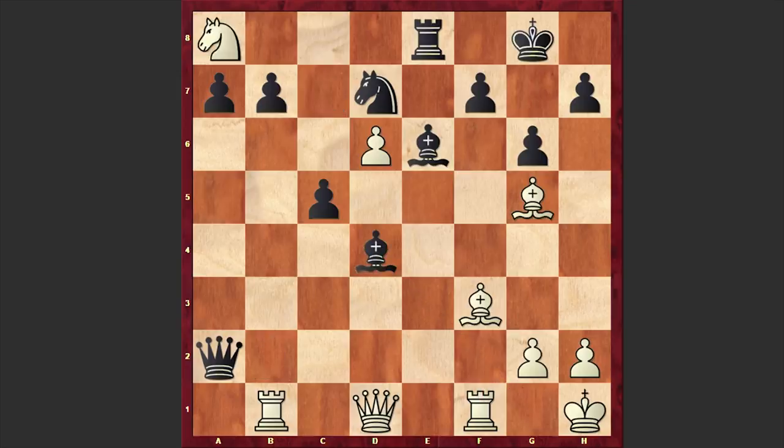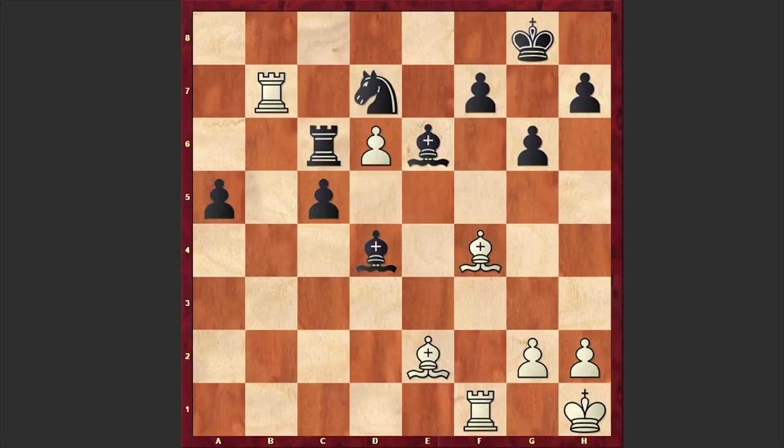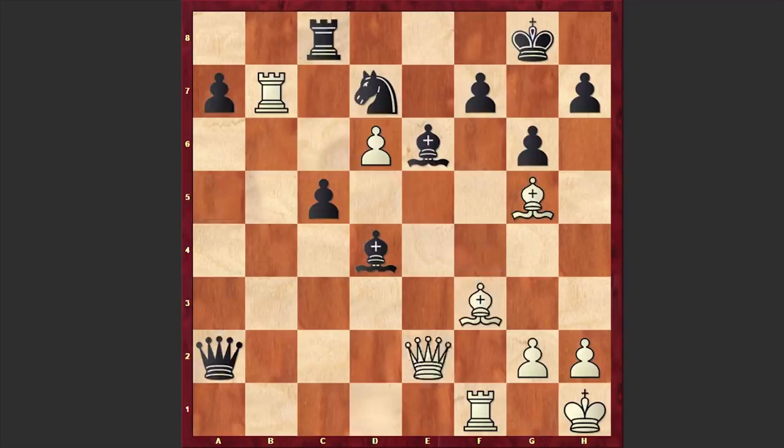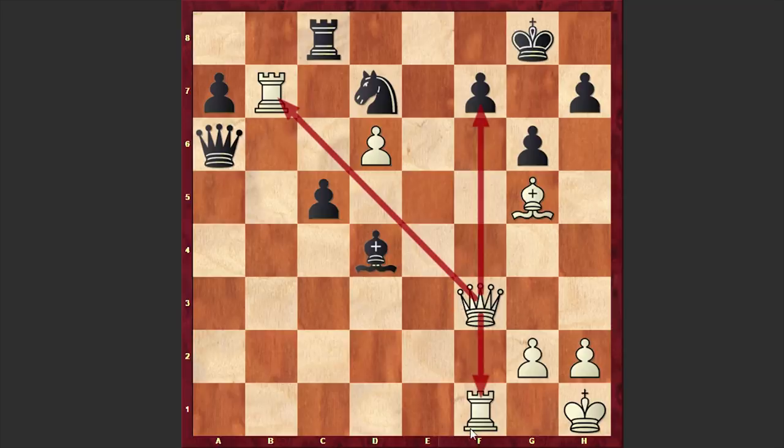But in our game after Qxe2 with Kh1 straight away, Bd4, Nxe8 — finally white is winning one of black's rooks — then Rxb7, Rc8, Qxe2, and Qa5. Not a good move. After this black is facing serious problems. It was better to go for the exchange of queens and then play Rc6. If Bf4 then A5 — although white has a slight advantage black can still fight back. But in our game after Qa5, Bg4 is played and after the exchange of bishops on g4, Qa6, we have Qf3. The queen is protecting both rooks and at the same time eyeballing the f7 square.